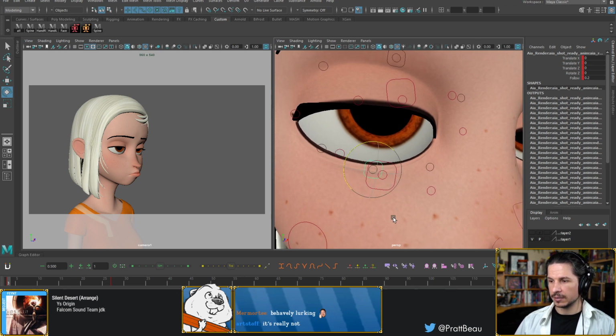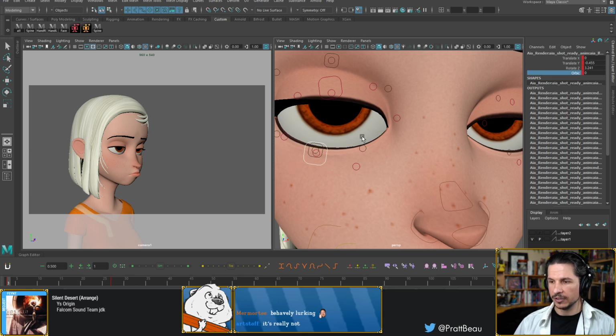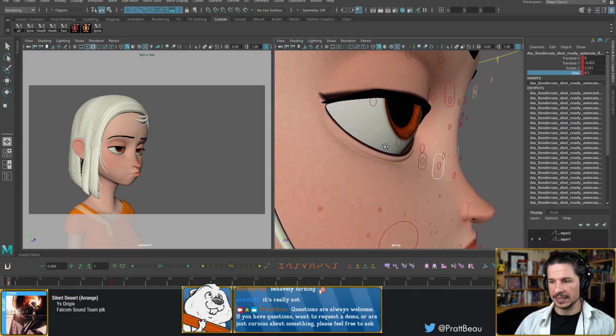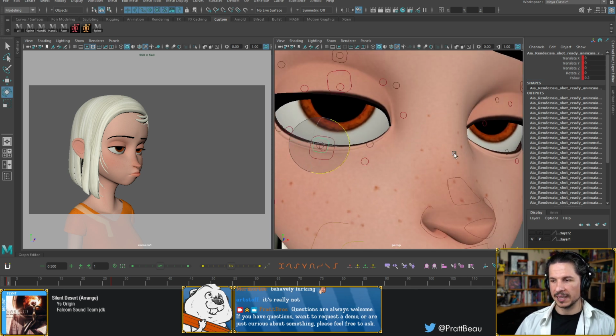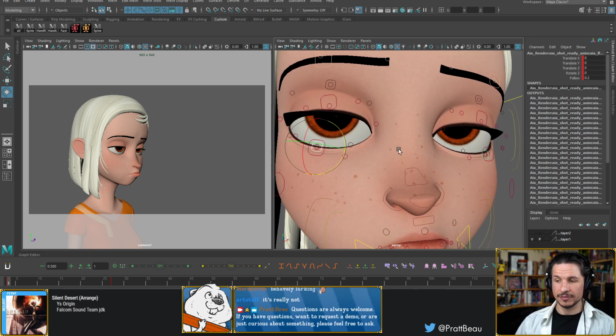Another thing you can do with boredom and things like that is, if your rig allows it, which this rig does, you can sometimes use these controls to add more detail to the bottom lid. It basically adds more of a curve there. And this is really great for making a character feel tired, for one, but also just make those bottom lids feel heavier.